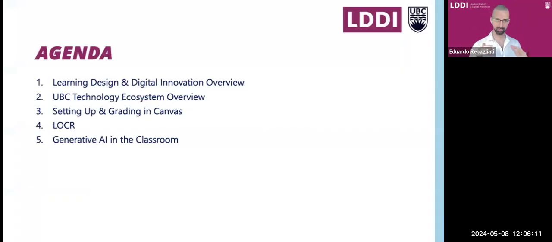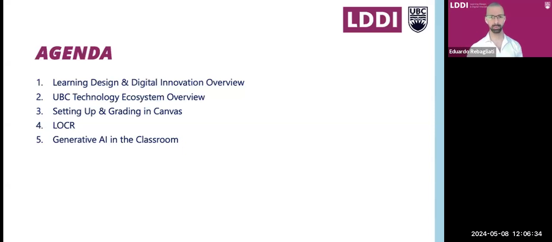All right, so let's go into the actual workshop today. This is the agenda for today. We're going to be looking at 5 things to begin with. We're going to be explaining who we are, how we can assist you in your journey here at UBC. Then we're going to be talking about the technologies that we normally use or that you will be using in your experience as a UBC staff or instructor.